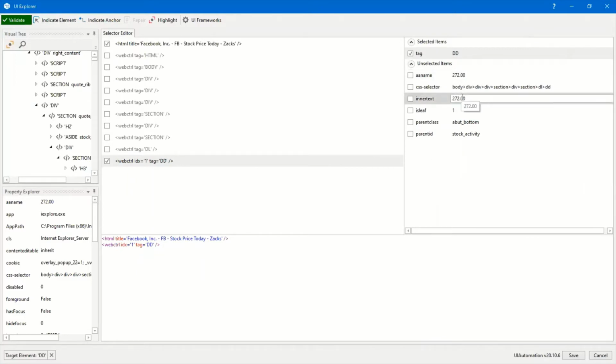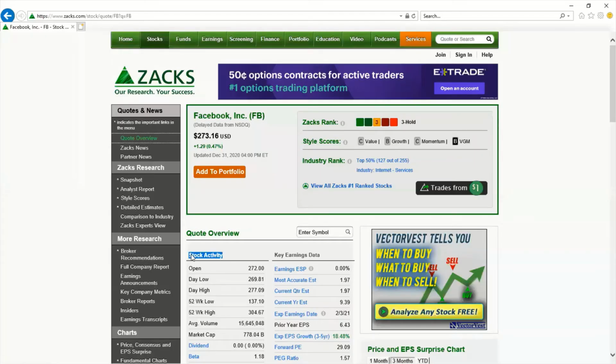Notice there's the actual inner text. This is what the get text is actually going to extract. It's going to get the inner text value. So this is good. We know that we're going to get our 272 back, but there's nothing from a selector point of view here that's really honing us into anything around the lines of open value. This idea of stock activity is a bit intriguing though. And what I'm looking at here is it's going to help us ensure that we're in this, going back to the UI, stock activity matching to here, this particular column or mini table that exists here.